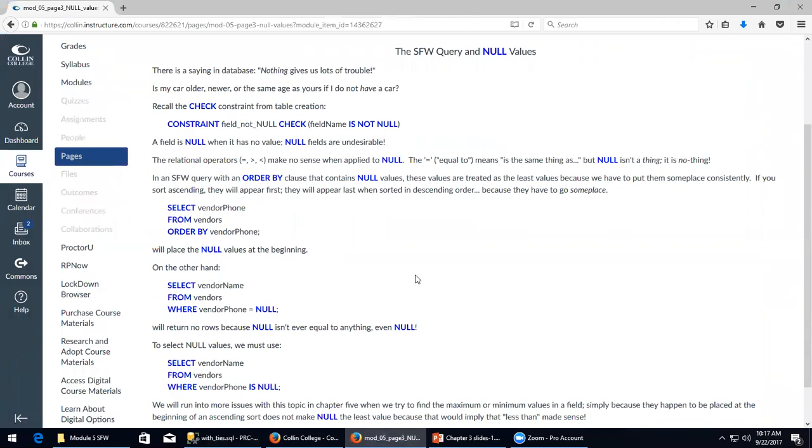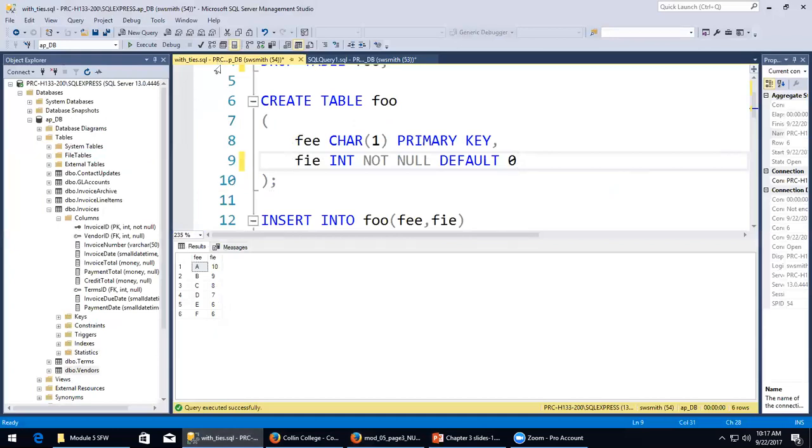So the named constraint, give it a name, check, open parentheses are required, field name is not null. You cannot say equal to, not equal to, or anything like that with nulls. That's an important point. Let me bring up this one.